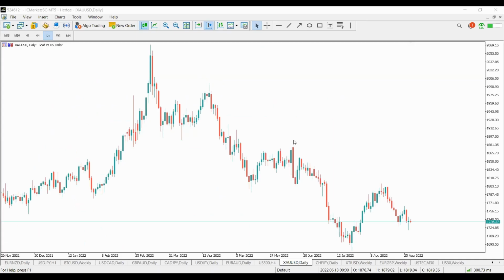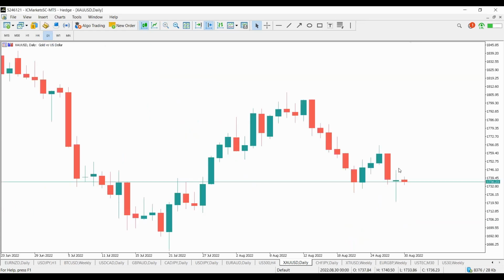Okay, so I'm on my chart here. We're going to be using XAU, USD. This is gold. You can just see it on the top left corner there. Now I'm in the daily chart. Now remember, we say this is the daily chart. It means that each candle that you're seeing here represents a day. For example, this day has just started. This is the new daily candle. This one here. This is the new daily candle. This is yesterday's candle. This is the other day's candle.